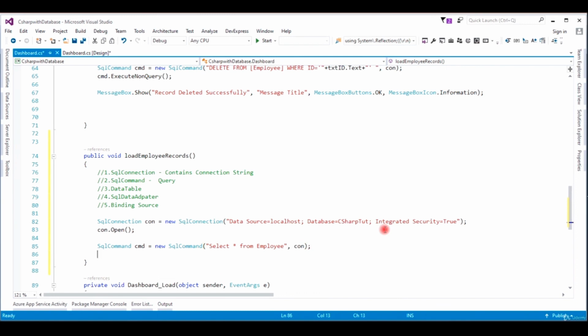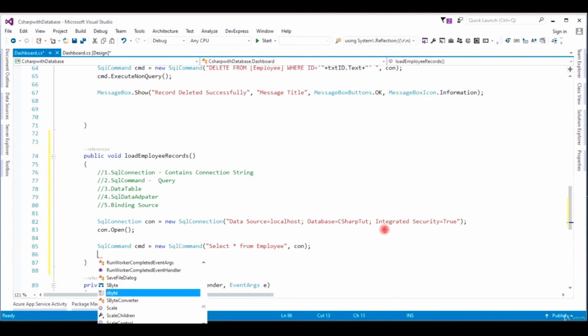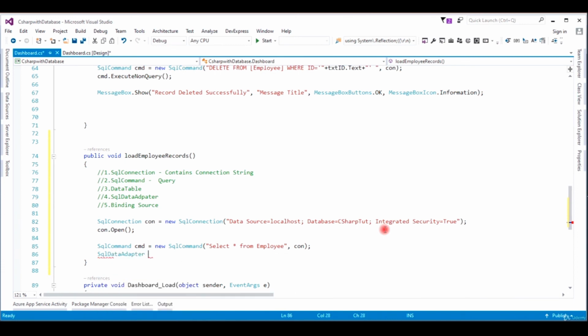And then we say SqlDataAdapter SDA is equal to new SqlDataAdapter. Create an instance of it, so that we can now say SDA.SelectCommand is equal to cmd.